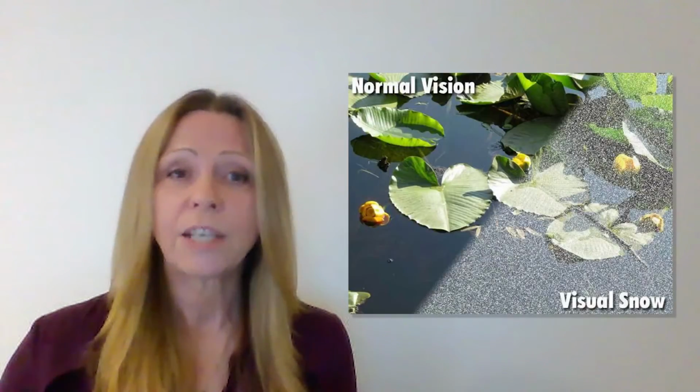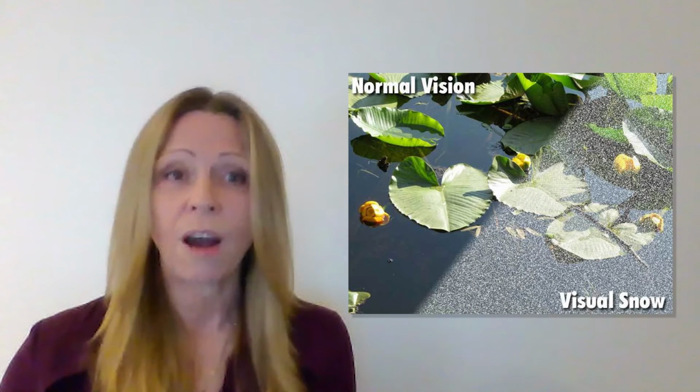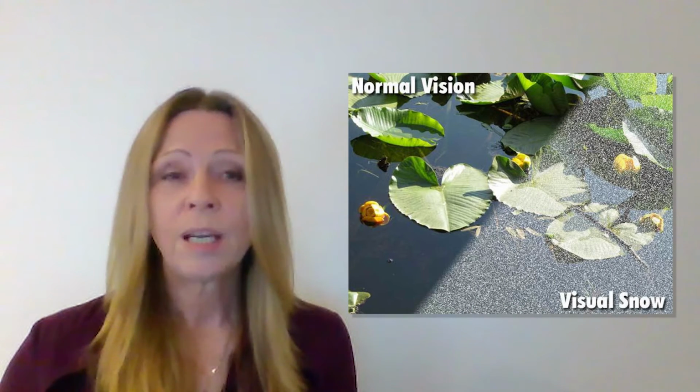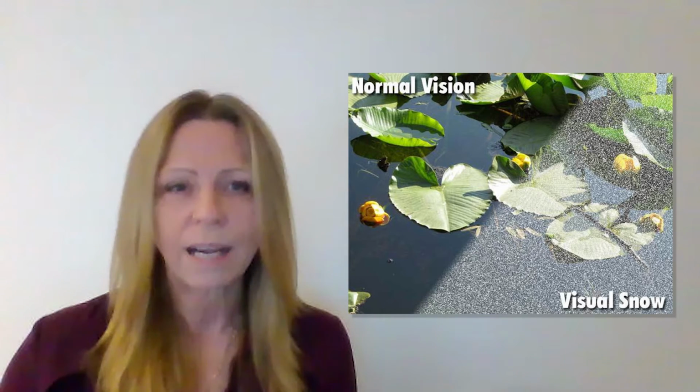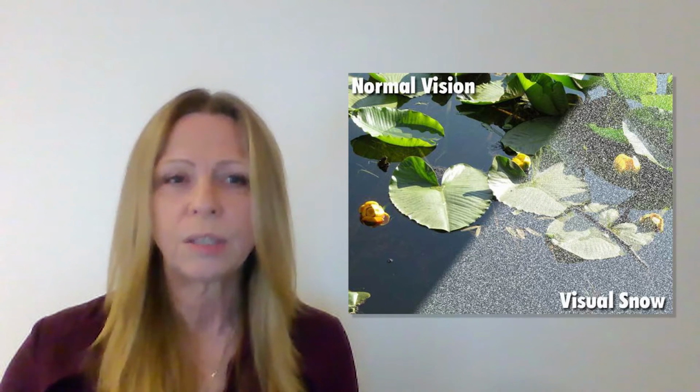For those of you who've never heard of this syndrome, it's a constellation of visual symptoms with a central or defining symptom being visual snow. Visual snow is an unusual perceptual experience, like a veil of flickering dots or static that appears right across the visual field, and it's there 24/7, whether the eyes are open or closed. It's superimposed on top of a number of other visual symptoms that define the syndrome. These can include trailing after images, excessive floaters, swirling clouds that appear right across the vision, and bright flashing lights.